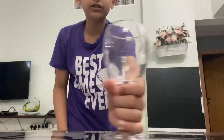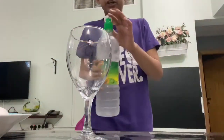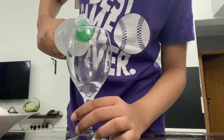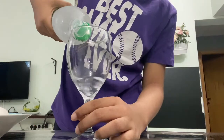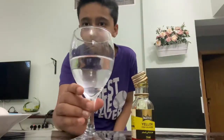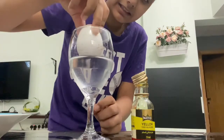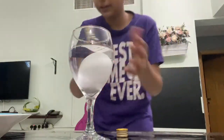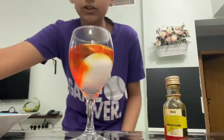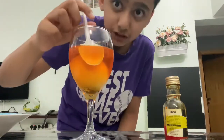For the first experiment, you're going to need one cup and one whole egg. First, grab the vinegar and pour it carefully into the glass — about a half cup. Then grab the egg and carefully put it inside the vinegar. Grab any color that you like and carefully pour it into the cup. Then grab a spoon and start mixing the color so the egg also mixes within it. I'll see you when it is done.